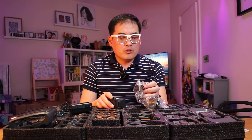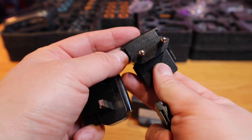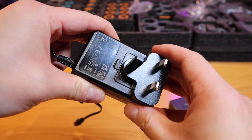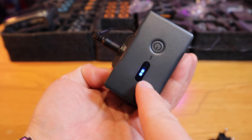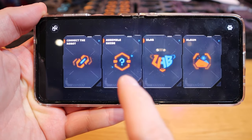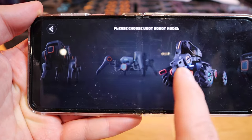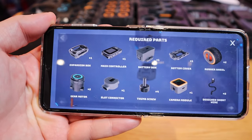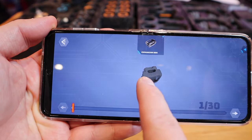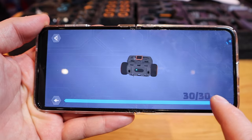So before we get on to the assembly of the first robot and downloading the app, you want to notice there are three types of different plugs. Those who are concerned whether you're going to have the right power plug — all you need to do is plug it in to the power charging cable or the adapter, then plug it into the battery and it's good to go. So I just downloaded the app and it's pretty straightforward. If you go to the assemble guide, you'll see all these cool robot selections. If you click on one — on this video I'll show you how to build this robot — it will show you what components are required. This will be page one of 30, and then you go next, next, next — and that's how you do it.